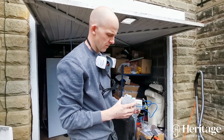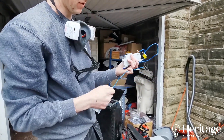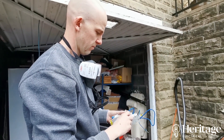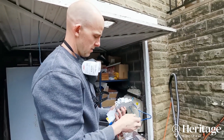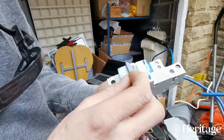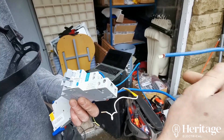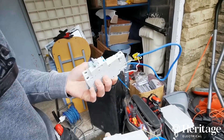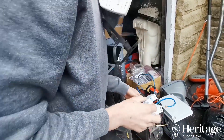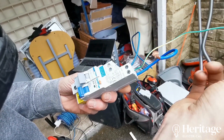Just to give you a bit of a comparison — here's the Hager domestic miniature RCBO we're fitting. You can see it just has the neutral lead. This is a Hager commercial or industrial full-size RCBO. Once they get above a certain rating — this is a B40 — they do a B40 in a miniature as well, but these are industrial and those are domestic. You can see on the industrial one you've got an earth lead as well to terminate. And this is a slightly more budget RCBO. That's the size difference, and you can see you've got an extra earth lead to terminate on the budget one.